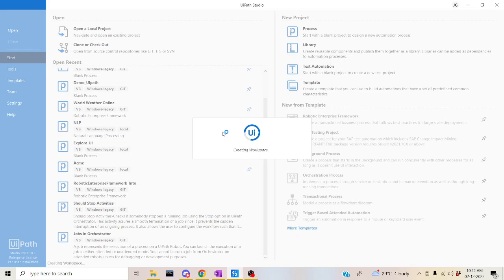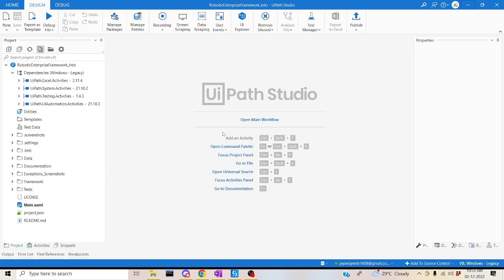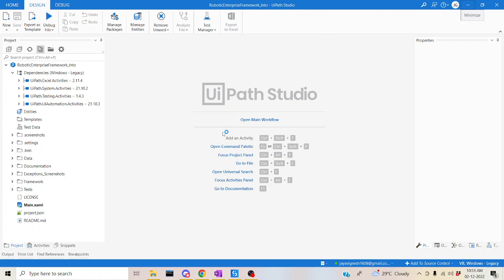This particular template has each and everything handled, provided by UiPath. Since you have got expert knowledge in Orchestrator and activities, we are going to use REFramework in our upcoming videos and upcoming projects. This will help you get a good touch of the REFramework so that you can use it at your enterprise level, whether in exams or in your projects.